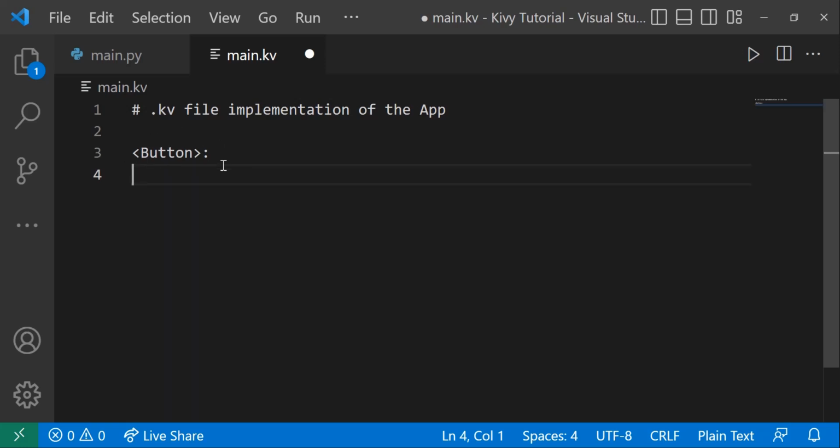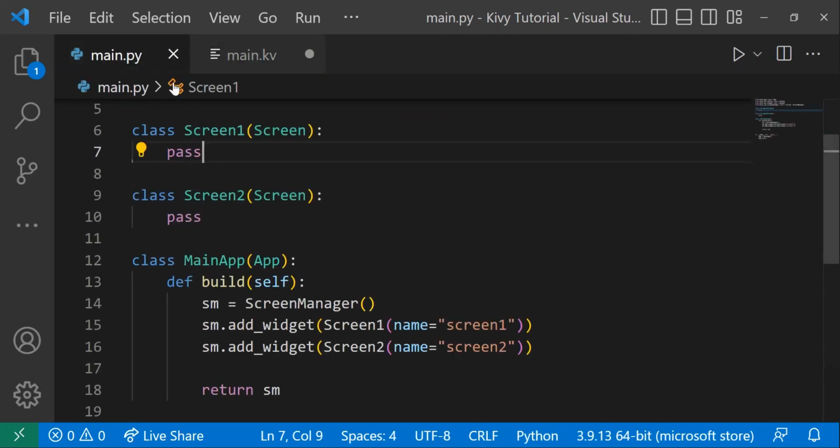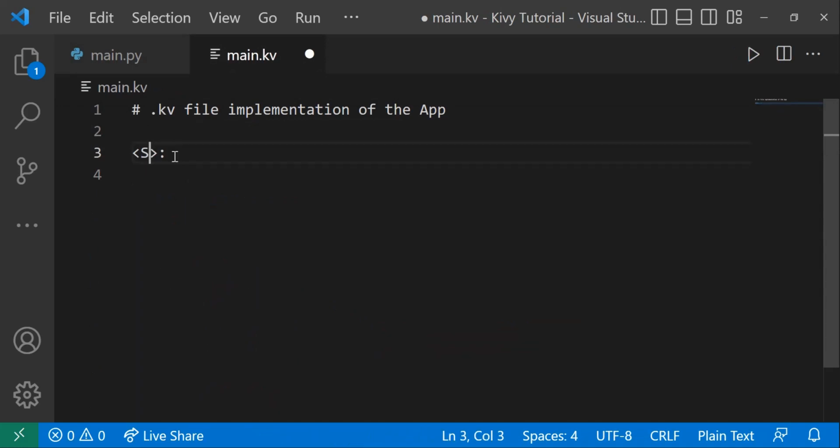So every button will have whatever attributes we define under here. So in the same vein, we're going to have Screen1 and Screen2 referenced with this type of syntax. So if we created multiple instances of Screen1, we're defining what's going to be inside of each of those instances.